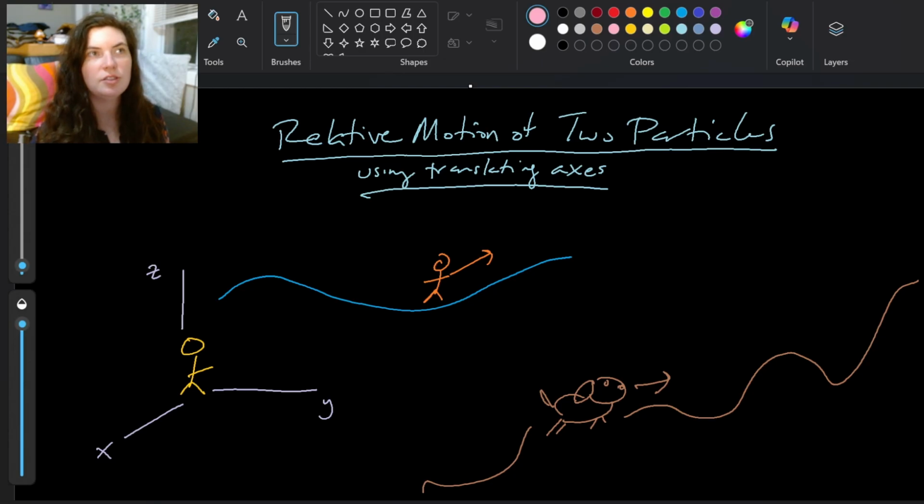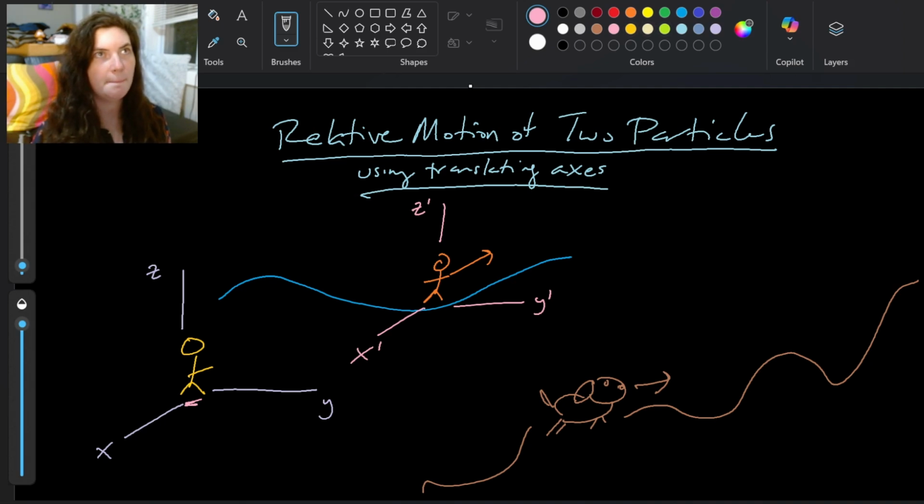So sometimes it makes sense to describe the motion from one particle to another when that translating axis is moving. So if I want to know the speed of the dog with respect to the running man over here, I'm going to give him a whole separate set of axes. I'll call those X', Y', and Z', where now I've got my observer who's moving, I've got the man who's still stationary over here, and I have the dog who's moving. And what I can do is create a system of vectors to relate all of those things together.